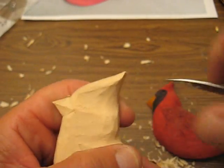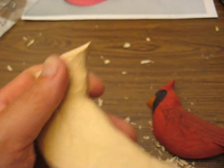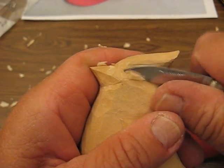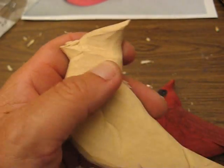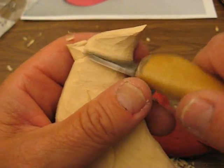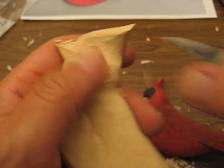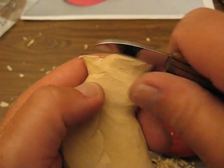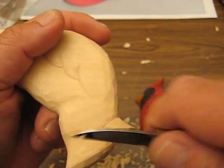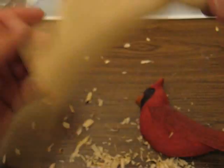Alright, so we're going to cut a little bit out of this eye yet, this section right here. Let me get a smaller knife. Oh, that's not going to work. Let me get something else here. This one might work a little bit better. So you have to use that slicing motion. I can sand some of that out of there. It's a little tough when you're going straight with the grain. Cut things out. Okay. So we're going to go back and we're going to sand all that.